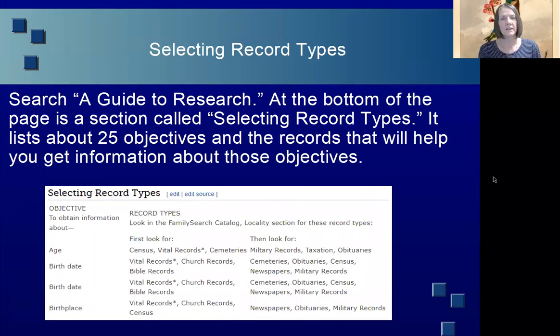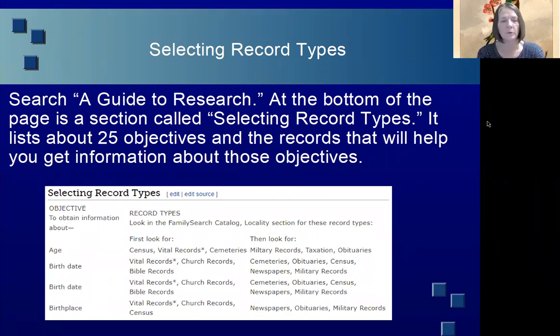So if you want to select a record type and you're not sure what record type to search for, in the wiki, search a guide to research, as you can see right there. At the bottom of the page, there's a section called Selecting Record Types, and it lists about 25 different objectives that you as a researcher might have.